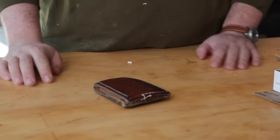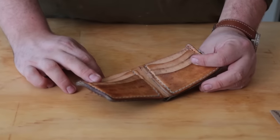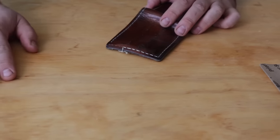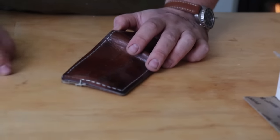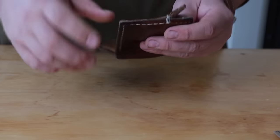So we have, this was a natural veg tan bifold. You can see it's got a lot of beautiful wear on it. And the thing with leather is that the leather is always going to outlast the thread, whether it's synthetic or not. That's just the way it goes. So we build our wallets in a way that this isn't a bad thing. This is, I think, 9 years old.